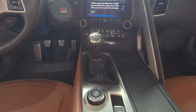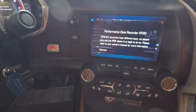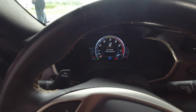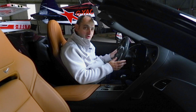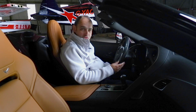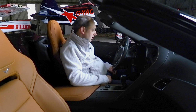Well, we're in here, eagle-eyed amongst you may have spotted, I've got a manual gearbox. Quite unique actually. In this car it has got a 7-speed manual gearbox. We do still have some paddles here on the steering wheel, which are sort of carried over from the automatic, but in this particular car these are actually selectable for automatic rev matching. Though I'm not entirely sure why you'd want to do that. Surely that does take away some of the fun of owning a car with a manual gearbox.